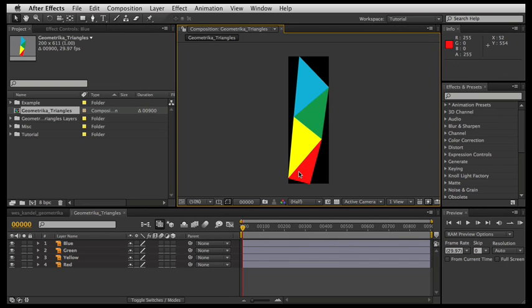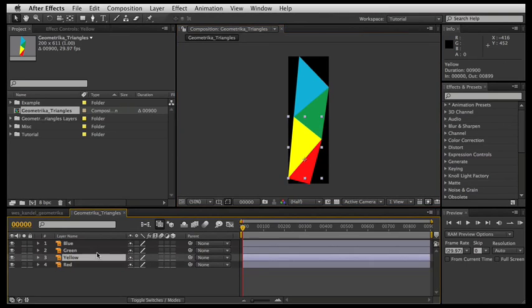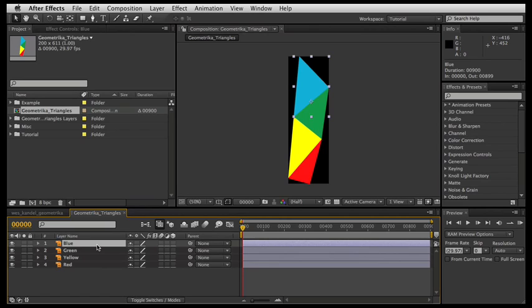Now, as I said before, we're animating the scale to make these guys look like they're growing. But before we do that, we need to parent each one to the one previous to it. These are going to grow in sequence, so they're going to go red, yellow, green, blue. So we need to make sure they're parented in that order. The way that you parent something is you go to this little area right here. This squiggly line is called the pick whip. If you grab this pick whip, click on it, see that string coming off the end? That's the pick whip. And I'm on the yellow layer here.